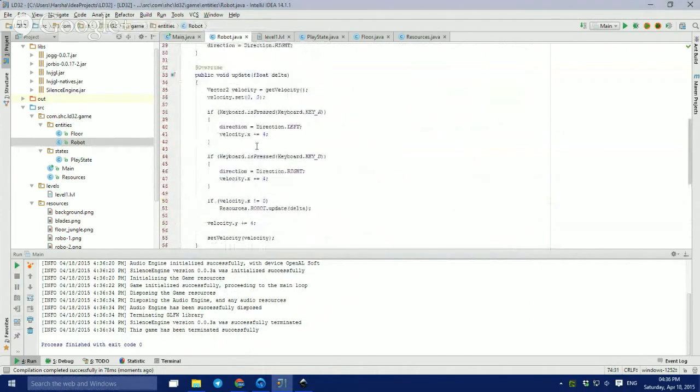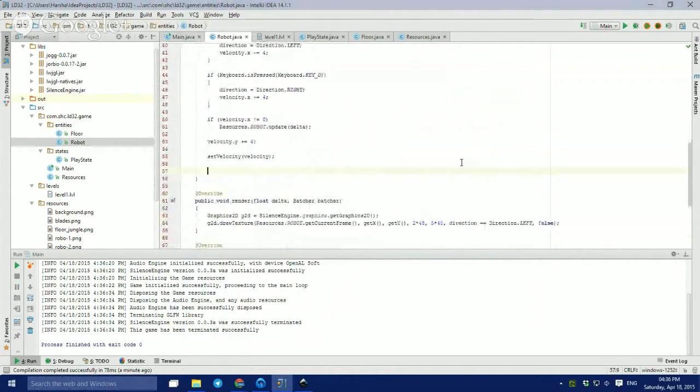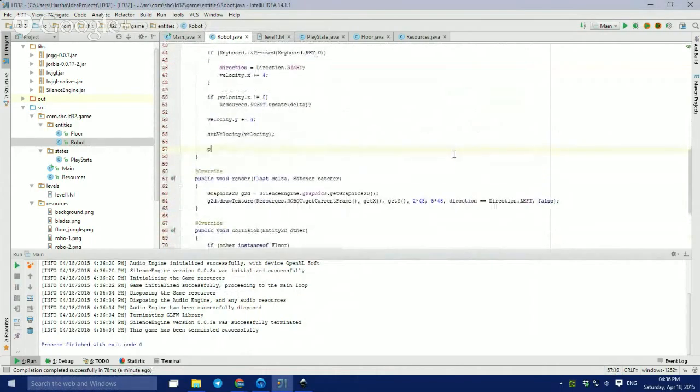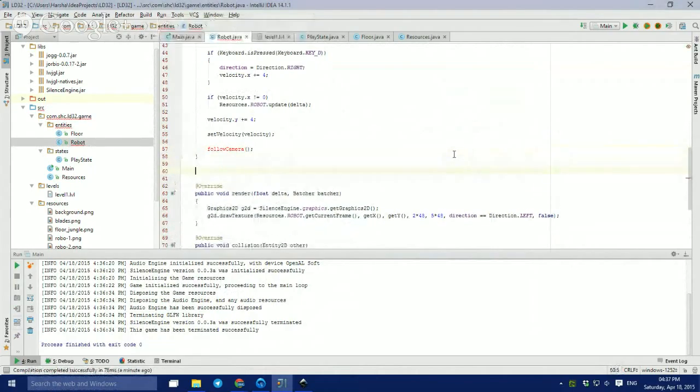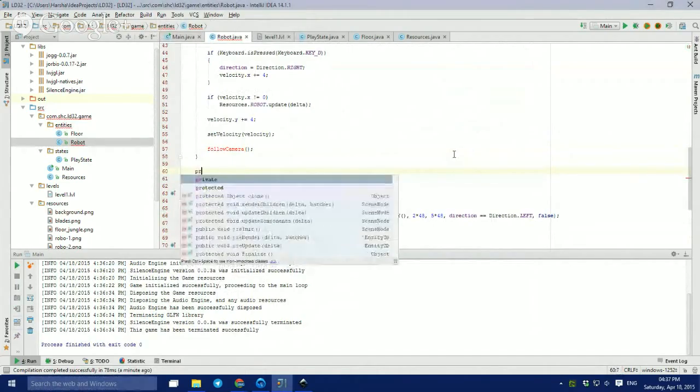What I'm next doing is making the camera follow this robot. So that will be taken care of in the update. We'll create a follow camera function. This is a function that makes the camera follow.